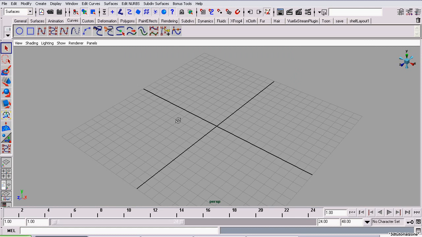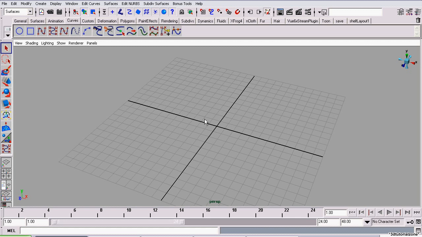To create a revolve, you need a profile, and that profile is what the revolve will use to decide what the geometry will look like. And the way you define that profile in Maya is using a NURBS curve. Now, I'm assuming you have some basic knowledge of NURBS curves, but I'm just going to do a quick refresher.